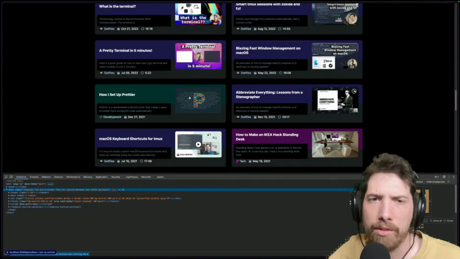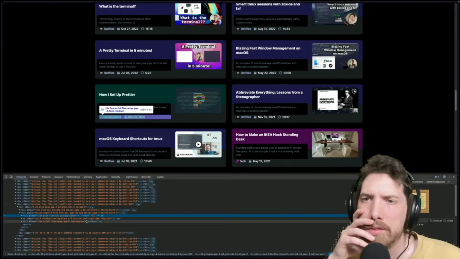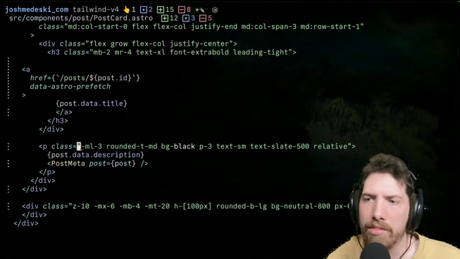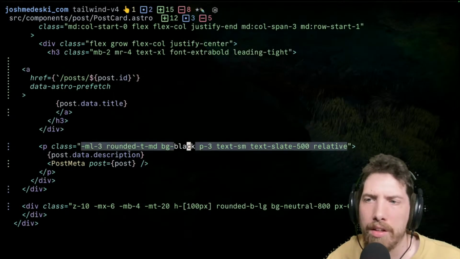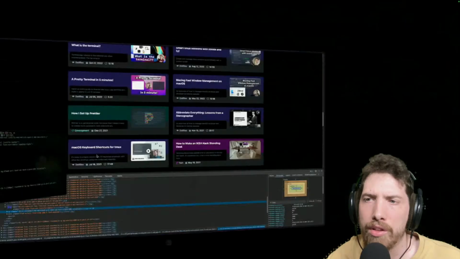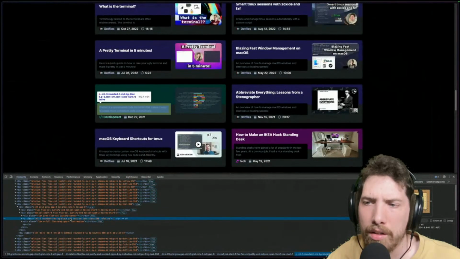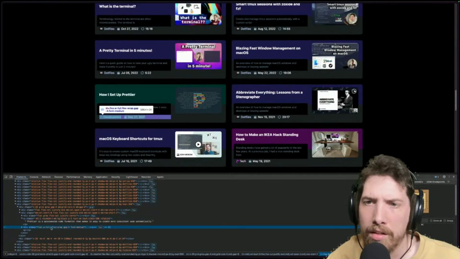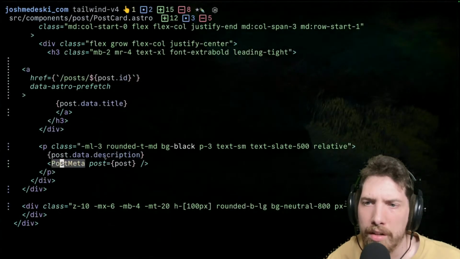It's not crazy though. And then this thing, the paragraph is what holds the description. But it seems to be ending before my meta. And that's wrong.